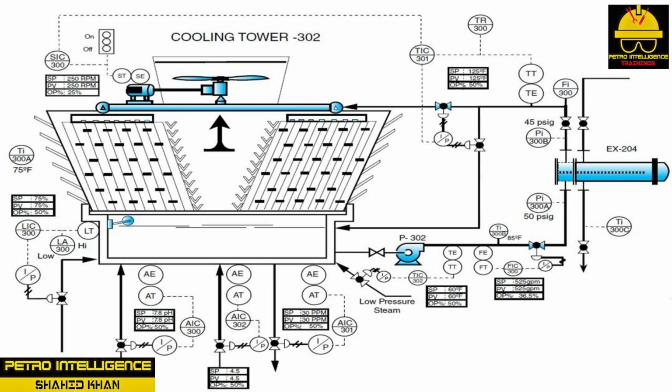The basin is designed to collect the water as it flows across the horizontal fill and downward. The water basin provides suction for the water pump and must be able to resist chemical attack. Technicians working on the cooling tower basin must pay careful attention to water pH, temperature, parts per million, and biological problems. Basin heaters come in a variety of designs: low-pressure steam, electric, or hot oil. The primary purpose of a basin heater is to keep the cooling tower clear of ice during the cold winter months. Louvers are evenly spaced and designed to direct airflow across the downward flow of water.